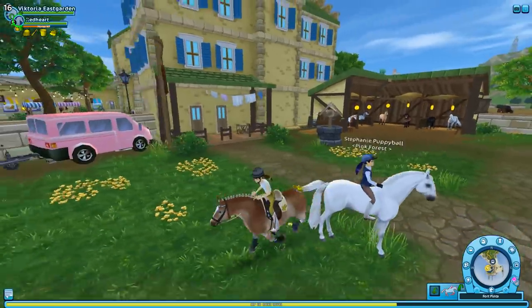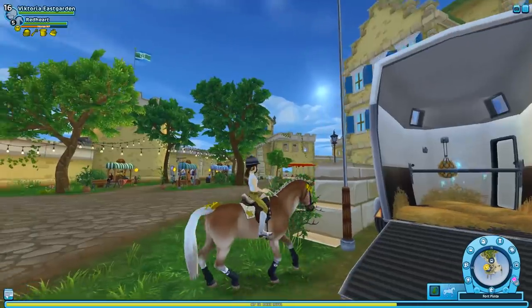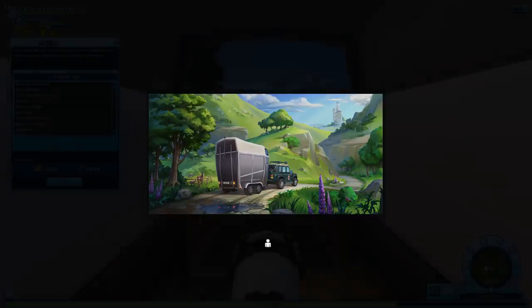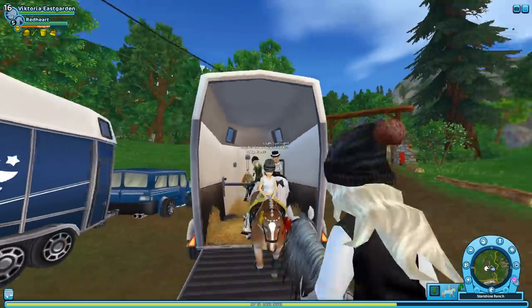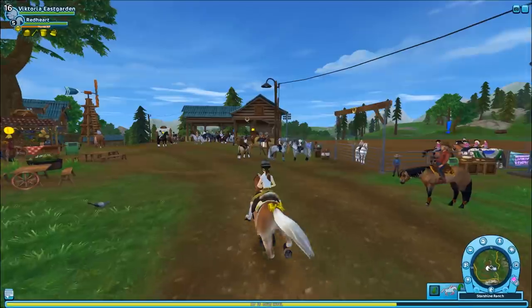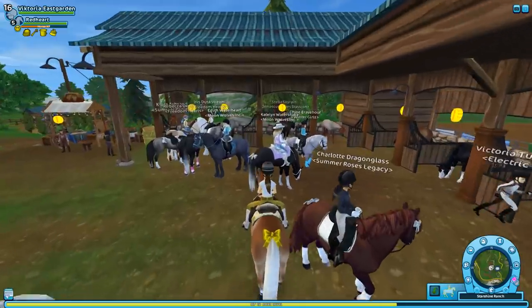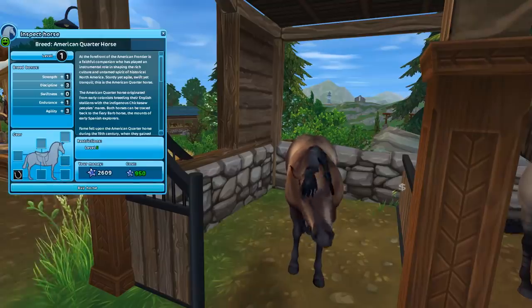I'm very proud of what I've been doing on this account — it's currently level 16 and it's pretty close to unlocking Epona, which is kind of exciting. Let's head over to Starshine. I was gonna sing a song relating to Starshine — something like 'star bright, can I see the stars tonight' — but I don't know. Anyway, let's go get this horse. I have no clue what I want to nickname it.